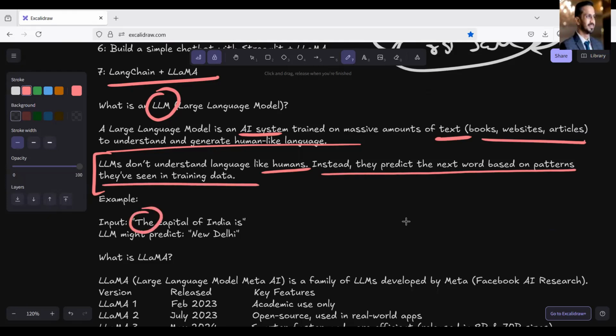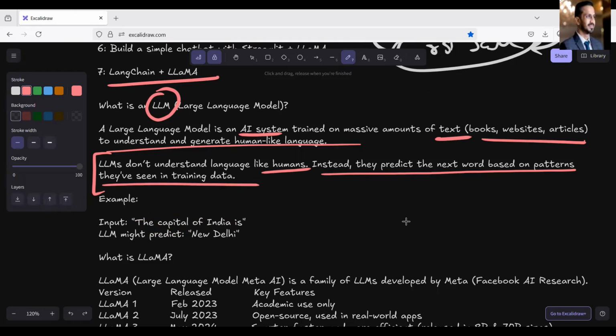Then based on the first word it will generate the second word. Based on these two words it will generate the third word, then the fourth word, fifth word. In this way, by predicting the next word one by one, it will form the whole sentence. That's how it actually works.